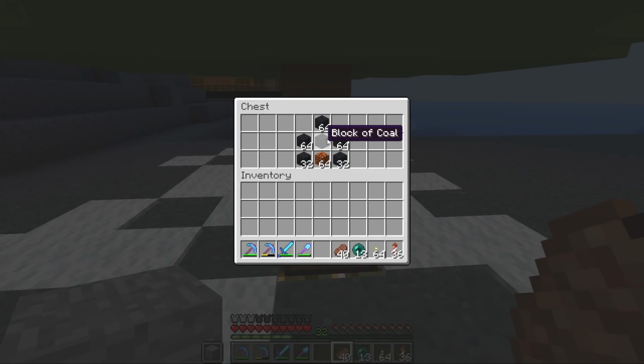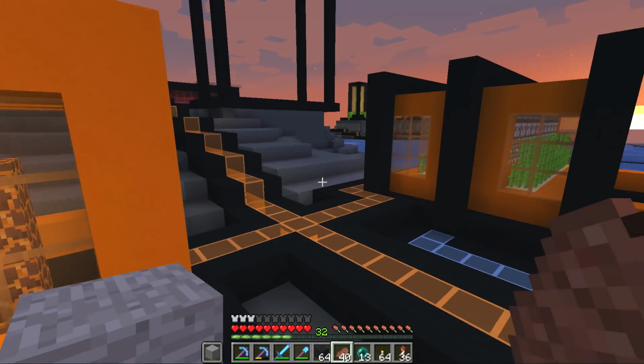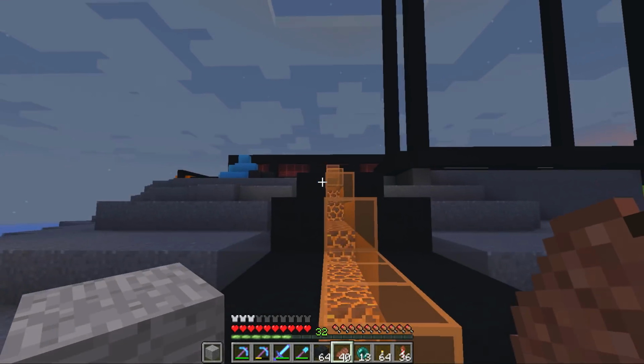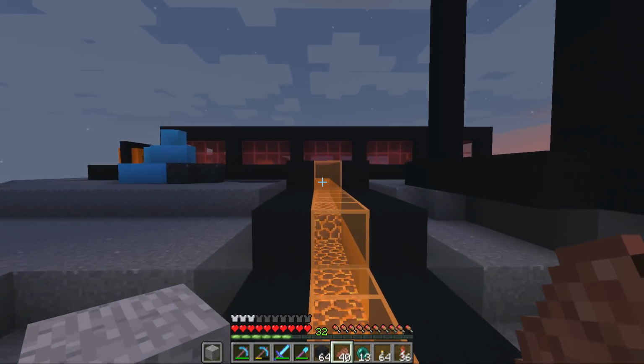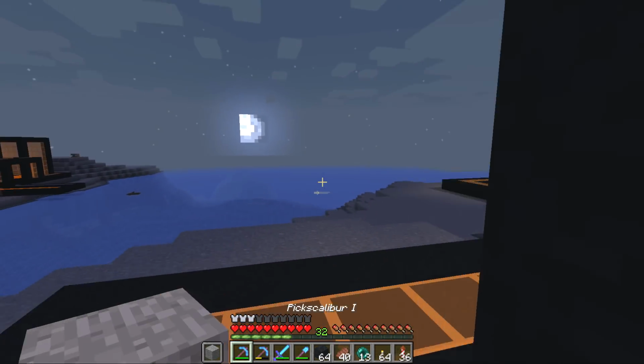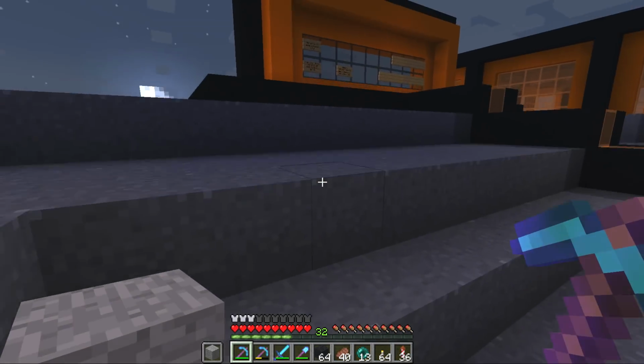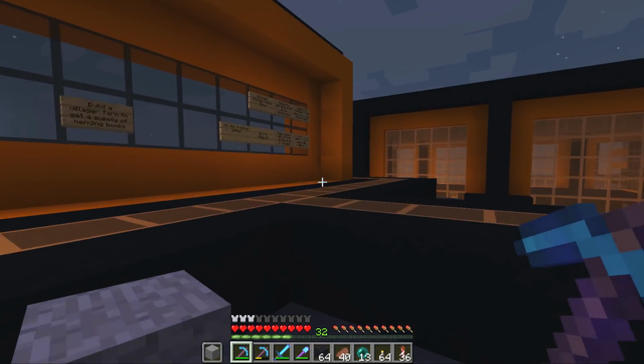A whole bunch of sweet resources over here. In fact, this black concrete is something that we actually need in today's episode, so that's going to be kind of useful. Now, I have also updated our quest wall. It's a brand new year. 2018 is kicking in, baby. We just got a whole bunch of resources from the strip mine, and next up, let's get our ducks in a row over here.